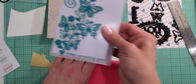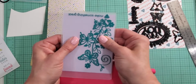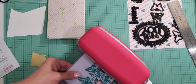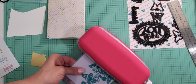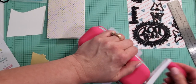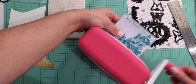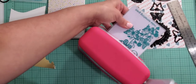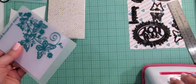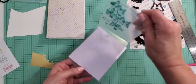Here's my Diamond Press Marquise. We are going to take the embossing folder. I'm going to turn it this way into the machine and run it through. Now, my machine does squeak a little bit because I tried to put too much through it one day. I need some WD-40 to stop that, and I don't have any right now, so sorry about that.